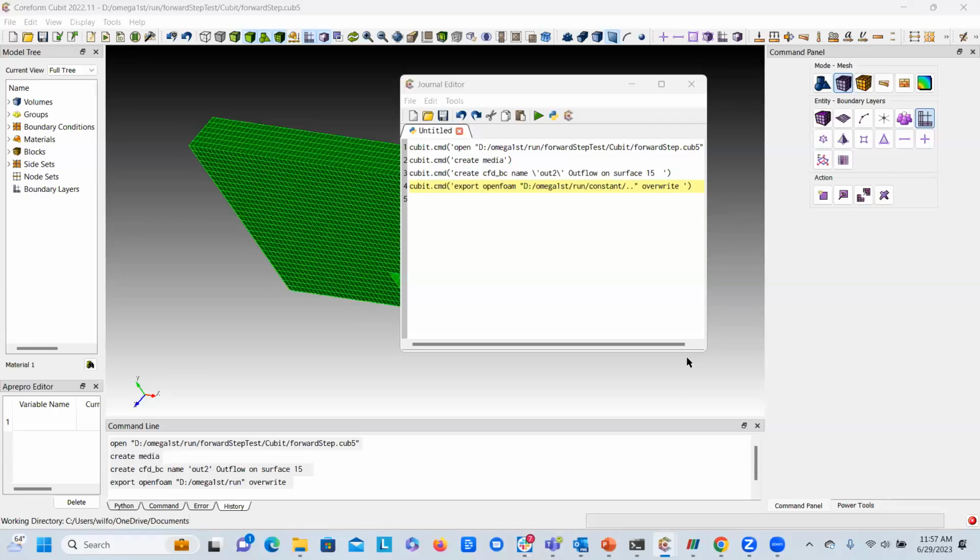There's another question out there about the native mesh importer, like the Fluent .msh file. What I would say there is that one of the nice things about Cubit is that it allows you to create natively the mesh for OpenFOAM. If you're converting from a Fluent mesh, generally you have to have Fluent on your machine, or something on that order. So you've got a few different ways of going about doing that.